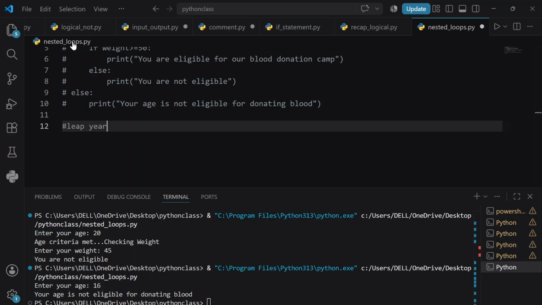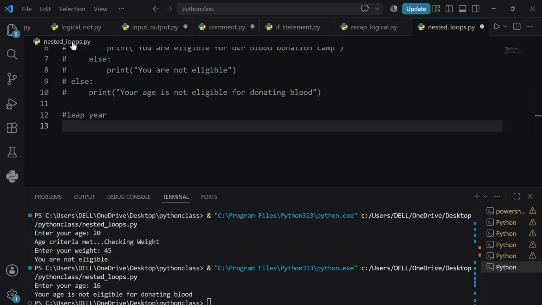As you know, what is a leap year? If any year is divisible by 4, then that is our leap year, the one having 29 February.